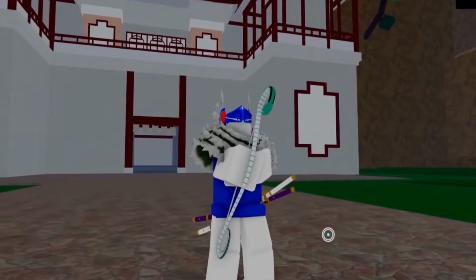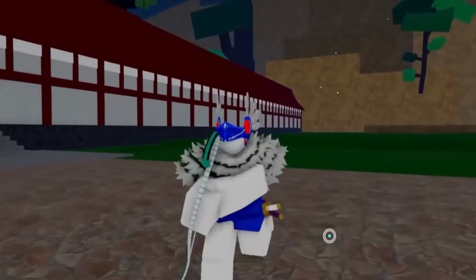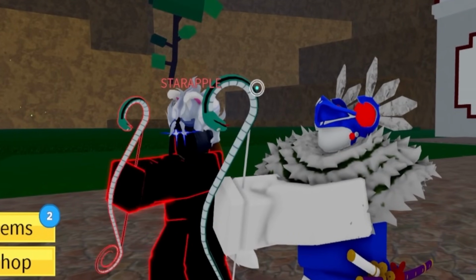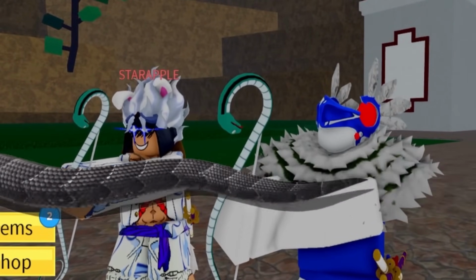Yeah. But this is the only legendary gun in the entire third sea, okay? And I'm pretty sure there's gonna be more added because there's no way this is the only gun, right? I mean, it's a bow. It's not really a gun. What is that? Is that a snake? It's made out of a snake. What the heck? I just realized, okay, it's made out of a snake.